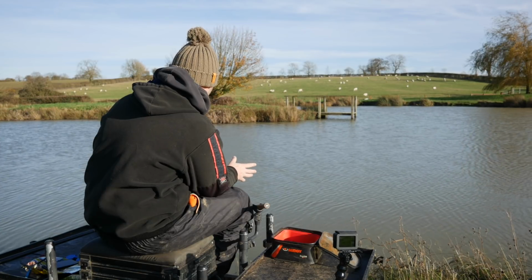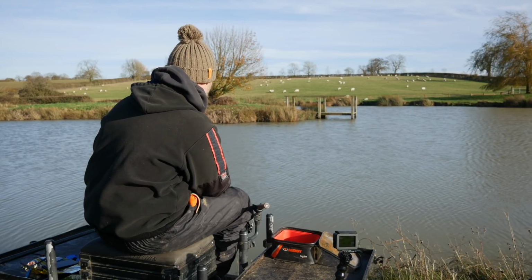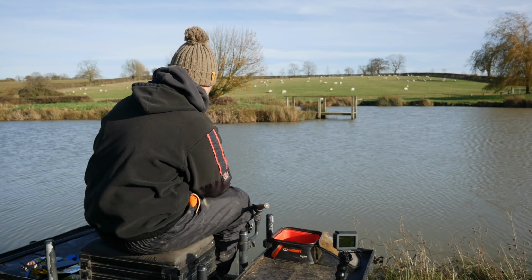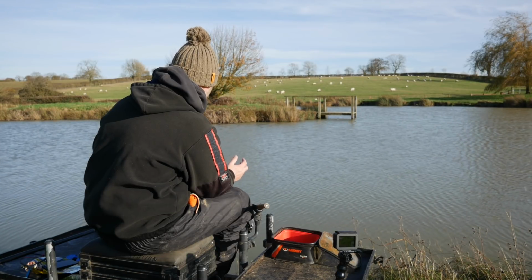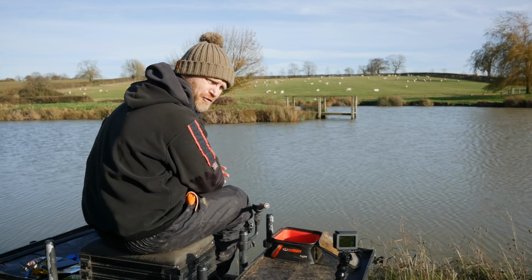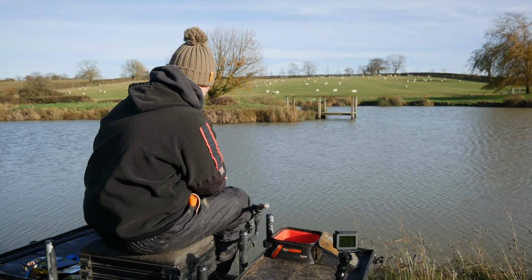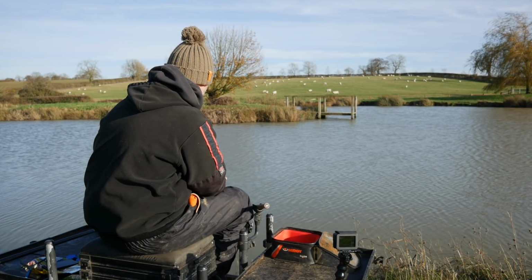And I've started on a hook length of probably a foot in length, but I'm guessing that if we do start loose feeding a bit of bait and casting towards that island, I don't want to hook up, and obviously I want the fish to hook themselves against that lead arrangement, so probably shortening that hook length right down to maybe even 4 inch, maybe just using one of my method feeder hook lengths that's 4 inch in length, could be the way to go. But I'm happy enough to start with. Let's see what response we get on this first chuck.